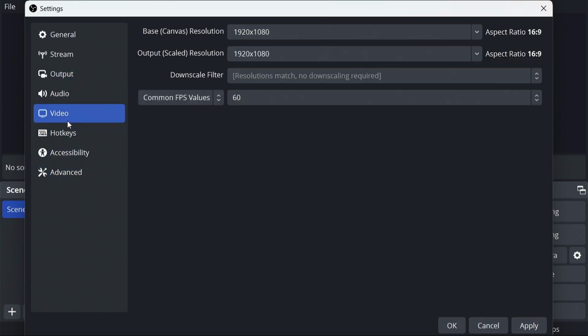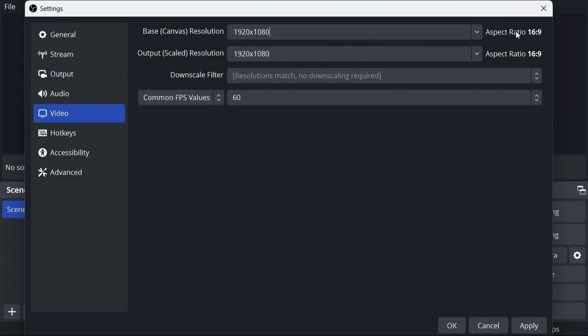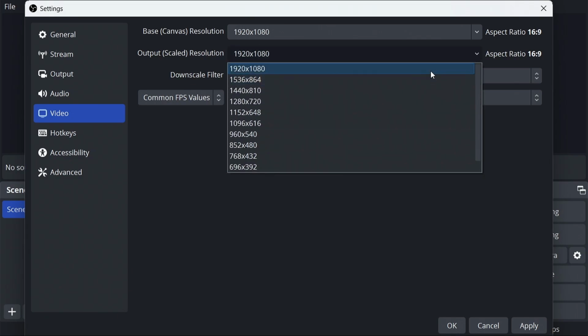Okay, so the video settings are right here. This is where you'll choose your frames per second and your resolution. So this is pretty key. If you're wanting to record in 1080p, you want to make sure to check 1080p. If you are able to record in 4K, this is where you choose 4K. So your resolution, this is your base recording resolution. This is your output. And I recommend keeping those the same if you can.